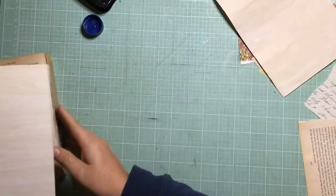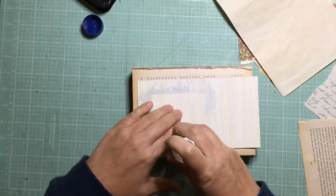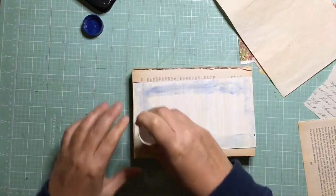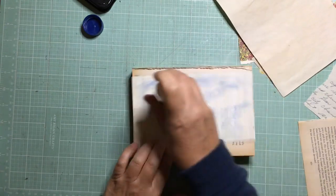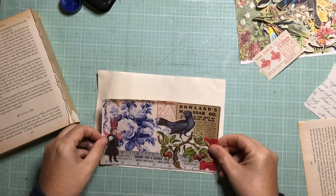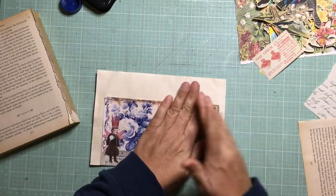And now it's time to do a bit of decoration on the back as well, because it was pretty much a boring scrapbooking paper, and I think that's pretty dull to journal on. So I'm going to stick down some tea-dyed graph paper to give it some interest, interesting sort of paper to write on.